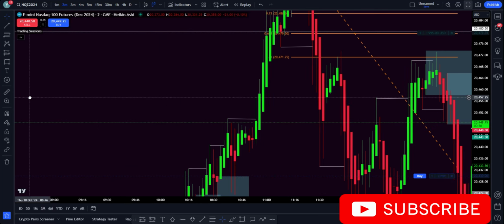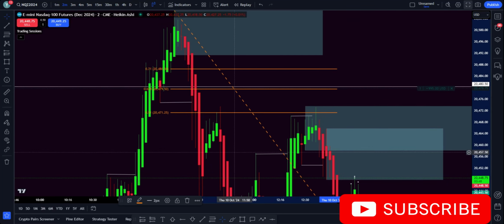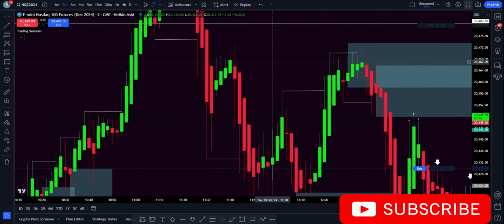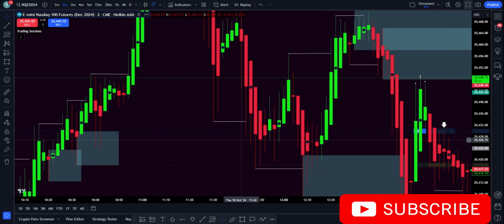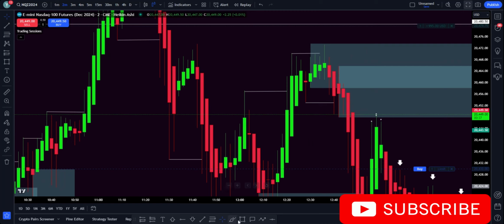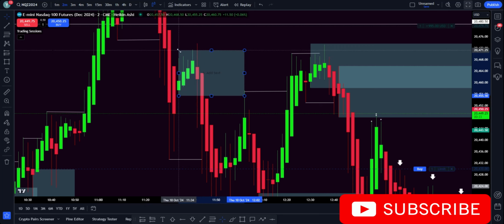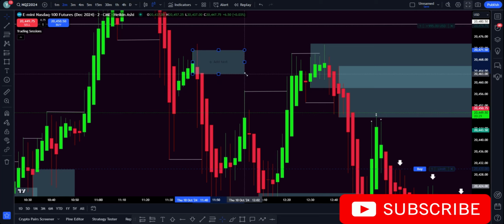Let's go back to the 2 minute. Okay. Sorry, I know my chart is a little bit messy, but I'm trying to leave one of the lines in here so you guys can see. Then we had another breaker structure as well. First with a wick, then a wick, then we had this close over here. So now we have this order block over here. If we go ahead and draw it out, this is the overall order block over here.